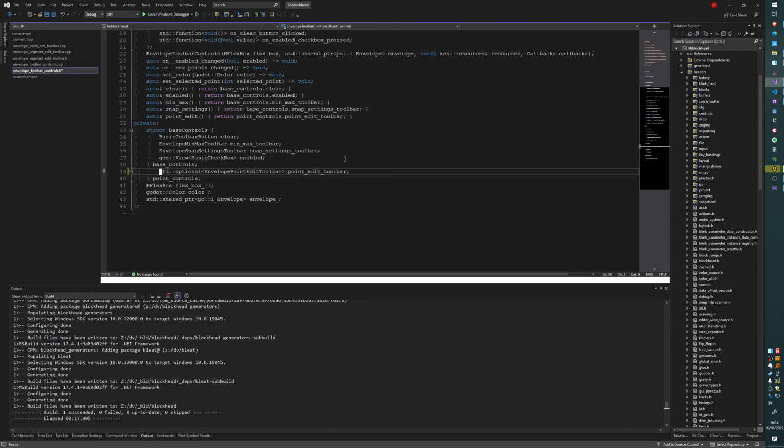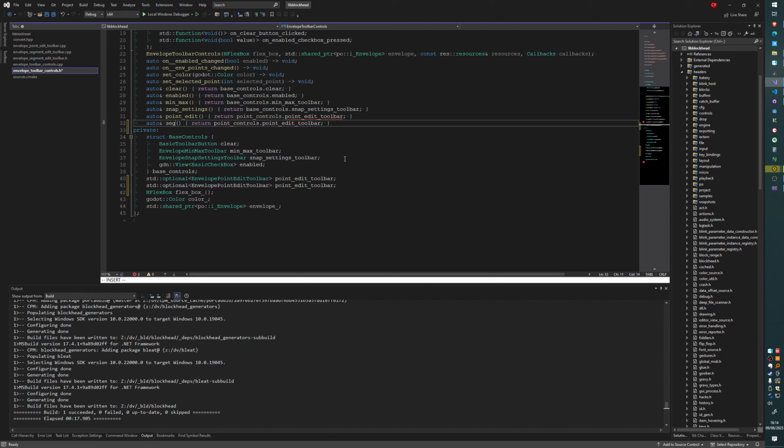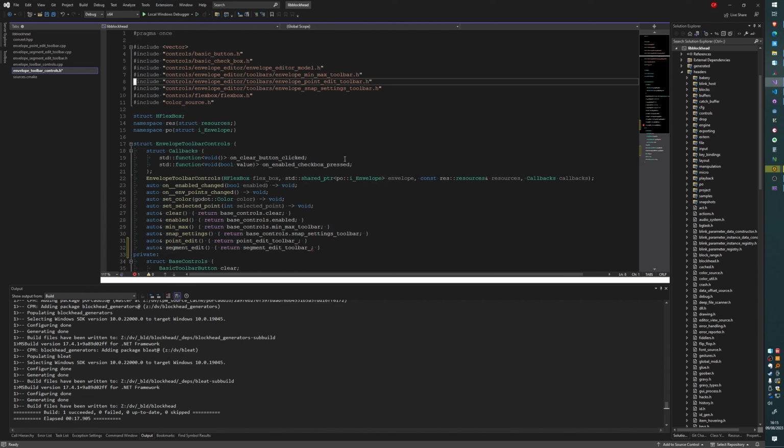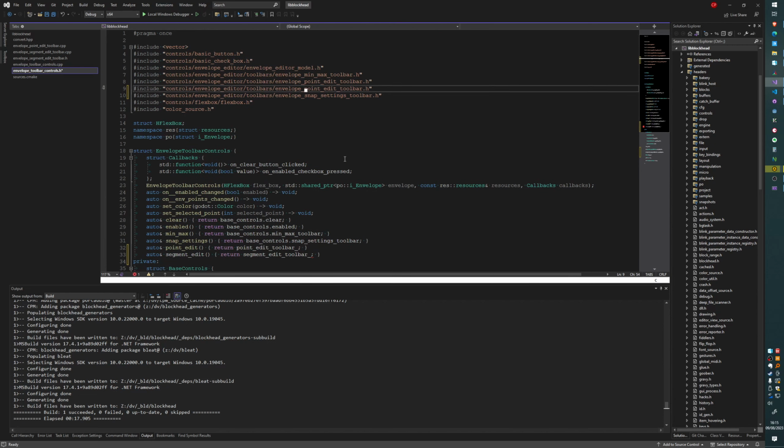I'm going to get rid of this struct. I noticed this earlier, and I was like, what the fuck is that? Segment hit. Okay.